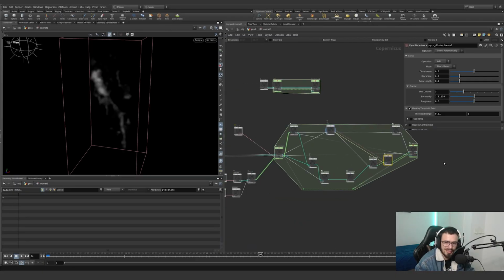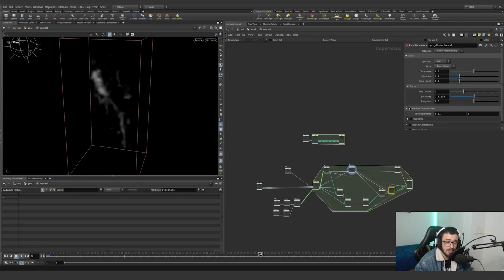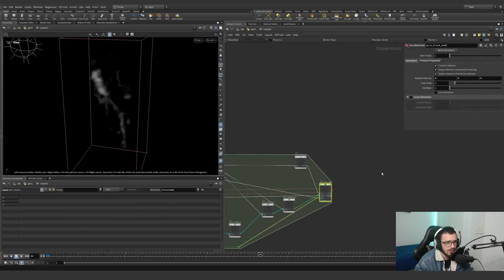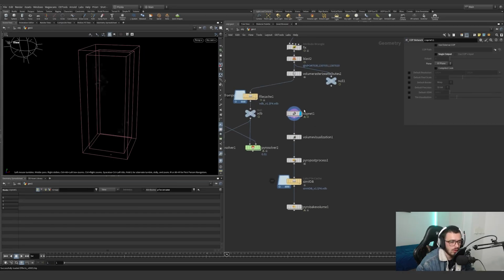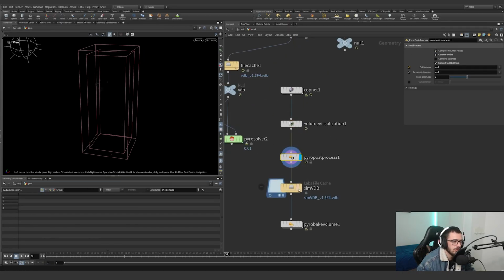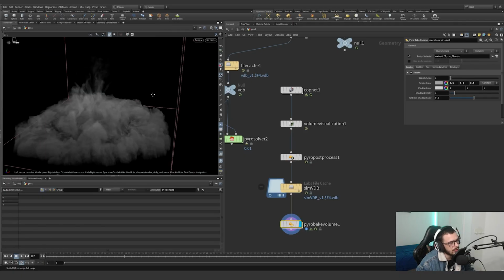And actually, I quite like this method of creating VDBs. This is very different from DOPs, but I think it's more art directable this way. One last thing is that when you go here, this is what you want to see. So after you finish this, you just pyro process this, so it's easier on the machine, and you save this to disk. And this is the simulation you will be getting.